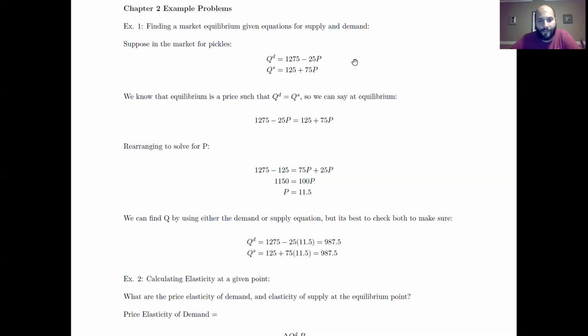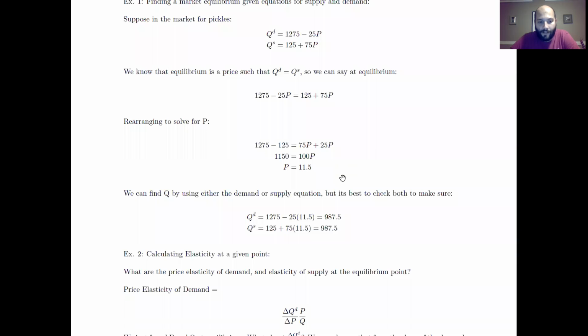But if we wanted to find the equilibrium quantity first, we would have to rearrange these equations to solve for P. So we could take this top one, put the 25p over here and subtract off the QD, and then we'd have to divide everything by 25. You can do the same thing down here to solve for P. Anyway, not going to be a main focus of our material, but it's something you should keep in mind, of how you would do it if you had to do it.